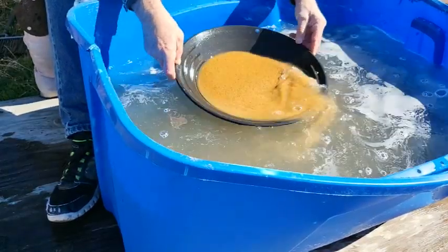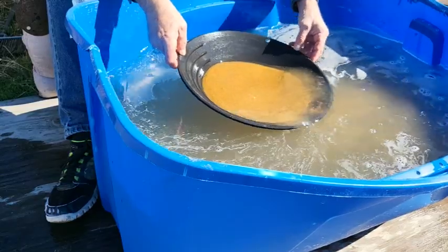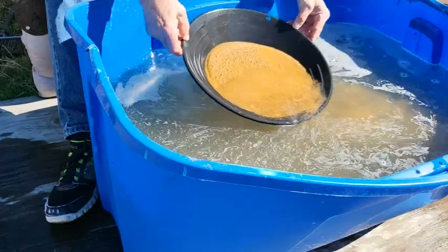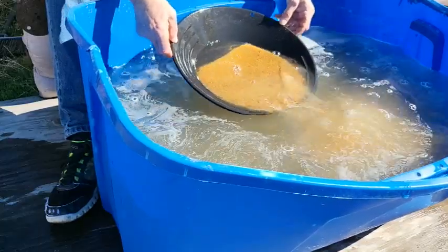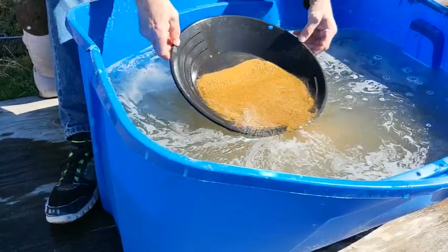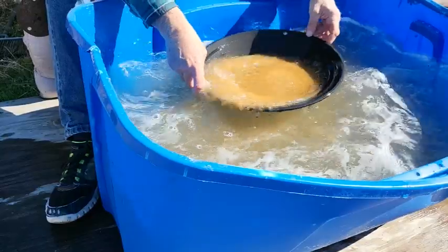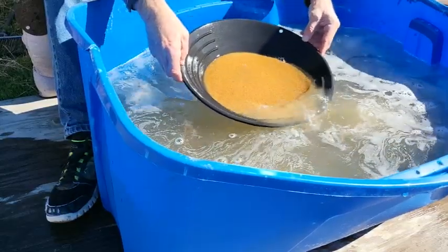When I pan, I tilt just a little bit and roll to get a little whirlwind thing happening. Just slowly work the fines — you can see how they're piling up on the other side, and those have to go. That's all the lights; we only want to keep the heavies. I'm getting all the super fines out to float because I don't want to muck up the water too bad. That also helps all the heavies settle and the fines come to the top. You'll notice the bigger things go out first because there's more water pressure against them — they have more mass but the same gravity as the smallest particles.